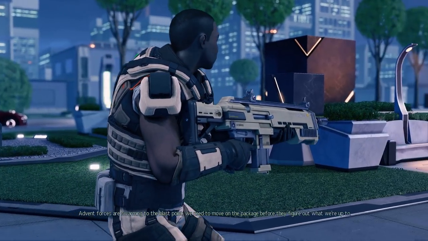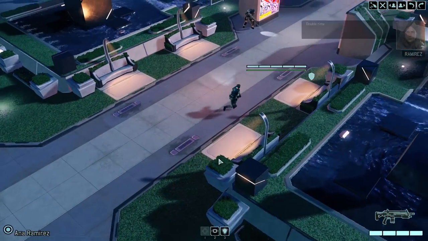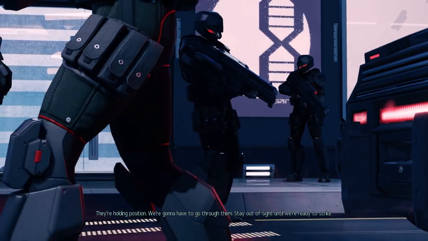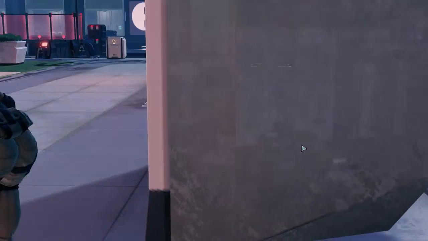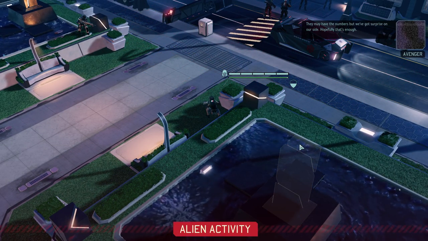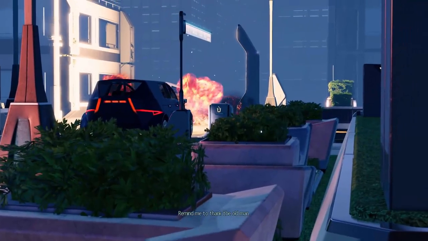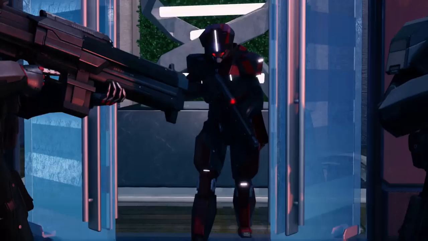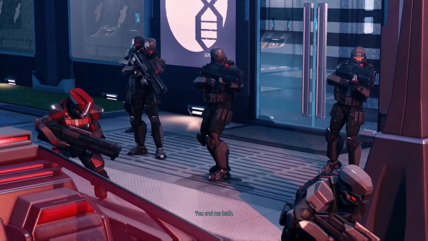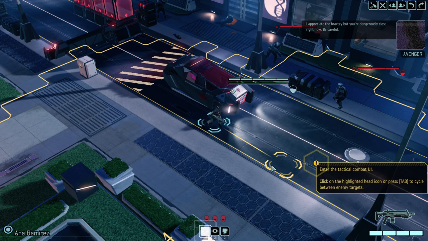Advent forces are swarming to the blast point. We need to move on the package before they figure out what we're up to. Double time. They're holding position. We're gonna have to go through them. Stay out of sight until we're ready to strike. Copy that. They may have the numbers, but we've got surprise on our side. Hopefully that's enough. Remind me to thank the old man. You and me both. I appreciate the bravery, but you're dangerously close right now. Be careful.